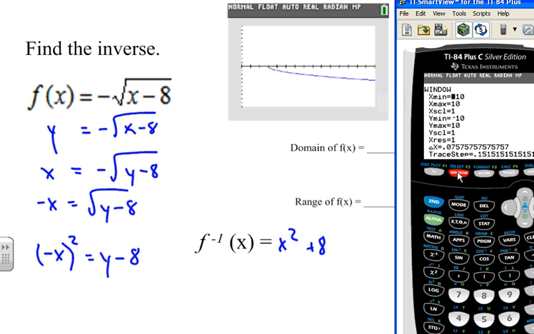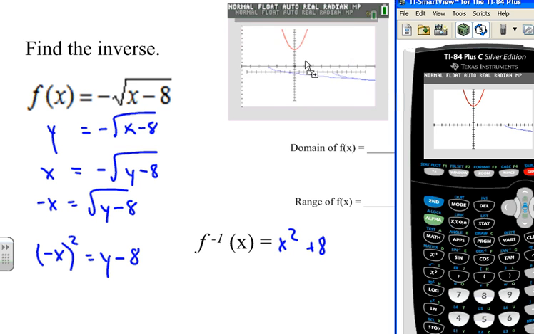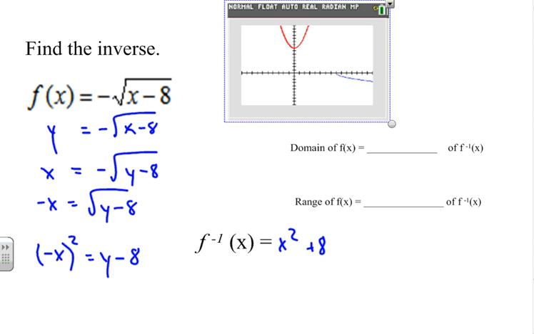I'm going to go up, I'm going to go to the right. We'll go 15, and we'll go up 15 as well. Let me graph that. That's because I want to see a better graph. Now, when we see this, hopefully you notice something. Our inverse function that we found is actually a parabola. Let's make that in red. So the red one is actually a parabola.